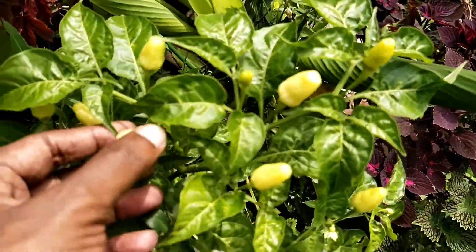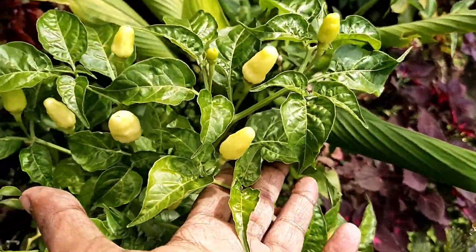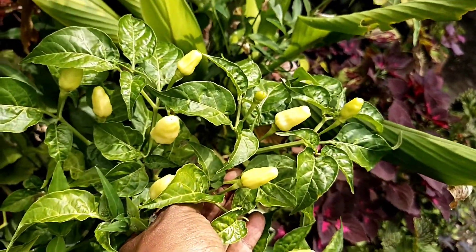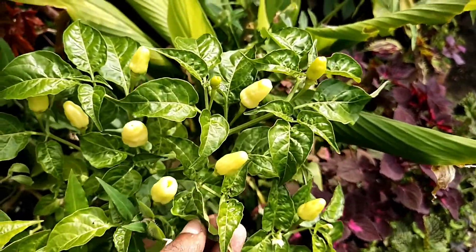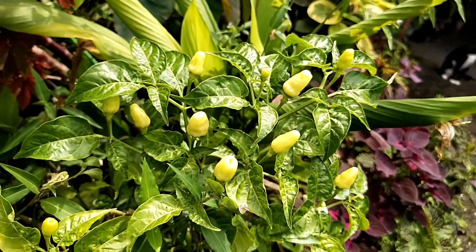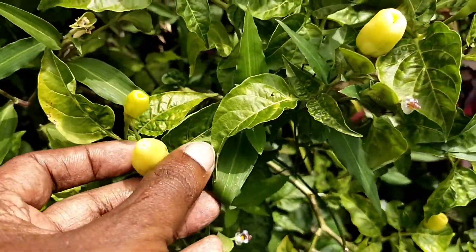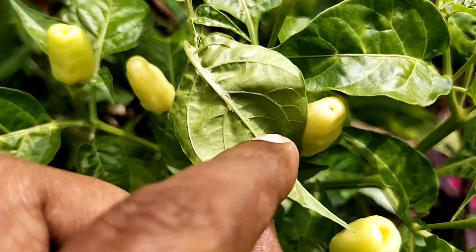Coming to the plant care — I want to mention that this is actually one single plant which I have been keeping for almost two years now. Initially I had many failures through trial and error, and I would really like to share on the success rate of how you can actually cultivate a chili pepper plant. Rule number one is to plant them in direct hot sun — meaning there must be sun shining directly on top of it without any canopy.